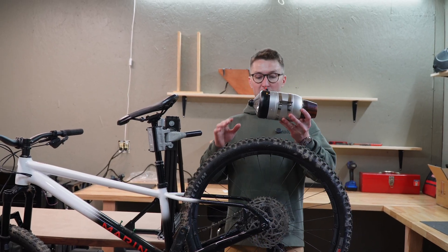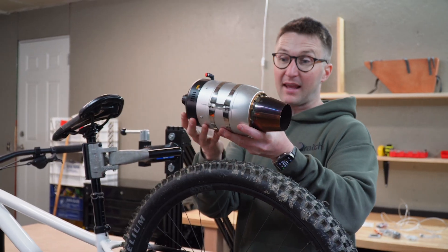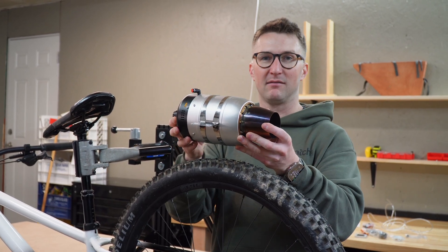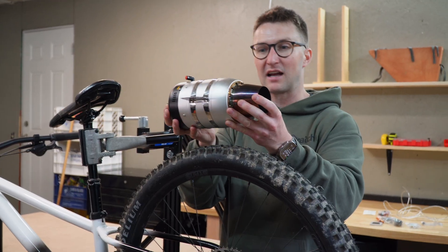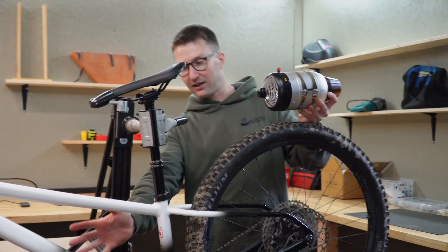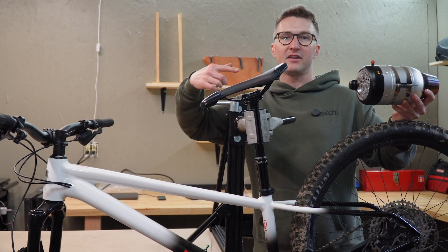In order to push the bike forward, we've got to get our jet engine mounted on the back. There are a few constraints. Number one, I don't want it too close to me and my butt. It's fairly heavy so we'll need something pretty sturdy to hold it up. There's also a lot of gyroscopic force because this thing spins at tens of thousands of RPM, so it's gonna have some twisting force as the bike turns and will need something pretty rigid. And of course, I also need to plumb it with fuel — I'm thinking a fuel tank in the center, fuel pump, all the electronics, and a throttle on the handlebars to control the speed of the jet engine.